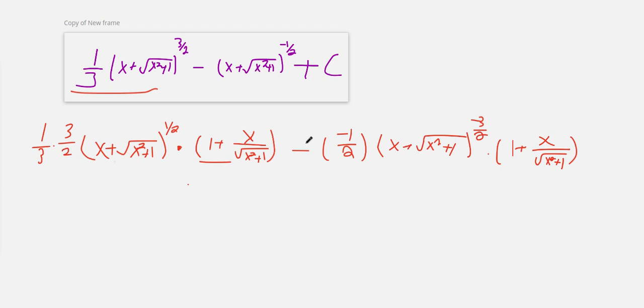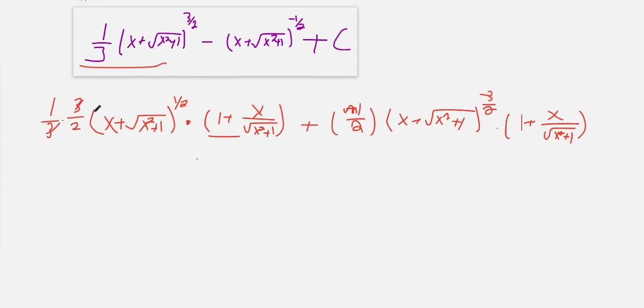And so now I'm going to factor out quite a bit. So we can notice that this negative and this negative go away, so that's just a plus. And also this 1/3 and this 3 cancel. So now I'm going to factor, and I'm going to have 1/2. I'm going to factor out this 1 plus x divided by the square root of x squared plus 1 term, but I'm going to put it into one fraction, like so.